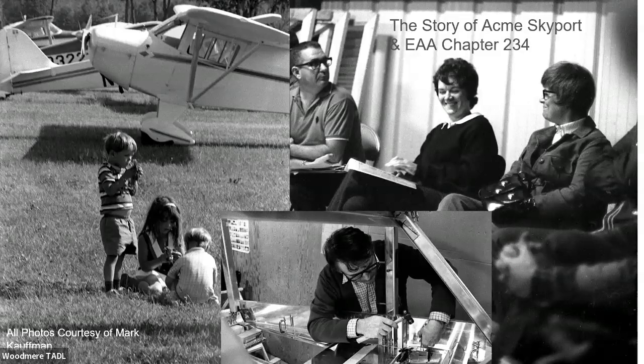Again, experimental is a scary word, but it's not as scary. It just means you can do a little bit more with your aircraft and still get it certified by the FAA. And other aviation communities around the United States started to catch wind that there was a home built movement coming through after the war. There were a lot of civilian airplanes and civilian pilots that had now entered the aviation industry. So the 50s were very monumental in creating the general aviation movement.